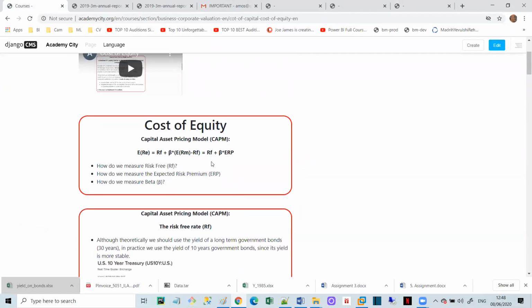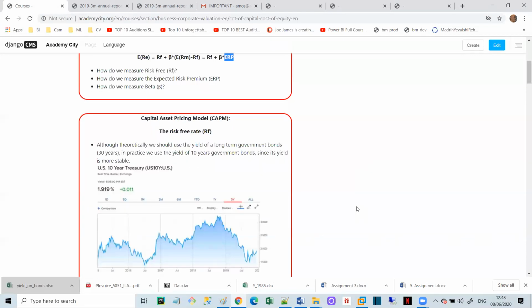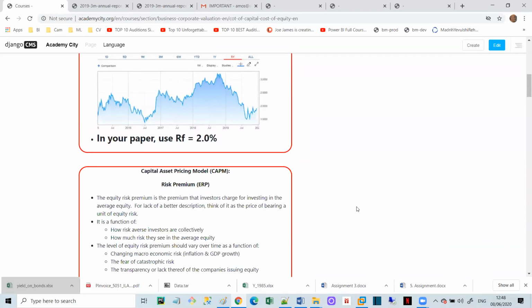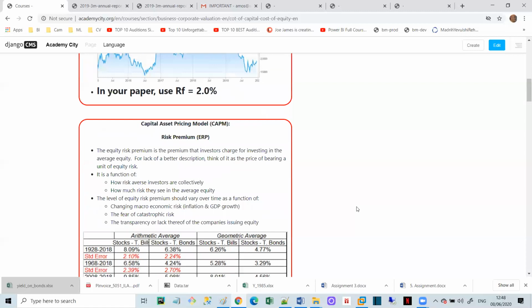we know that this one we're going to use 2%. That's 10-year government bonds. And the ERP, we're going to use 5.25 based on historical data. And when you're writing your paper, please do write all those points I'm making, the trouble and the problems that we have in these estimations. So when you're writing a paper like that, that means you really do understand the limitation of your estimate.